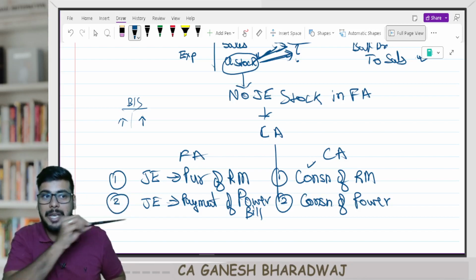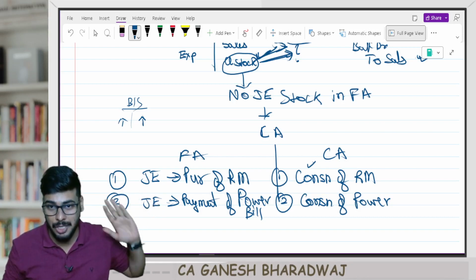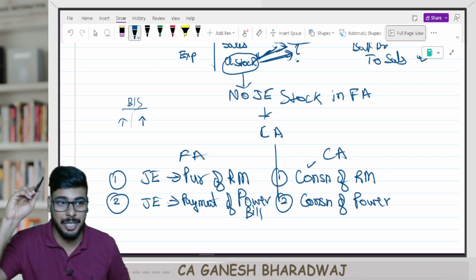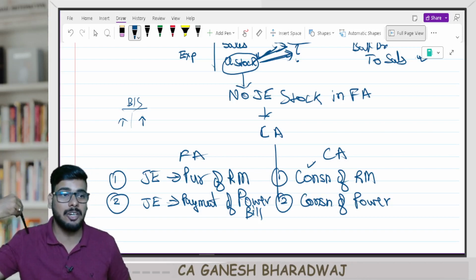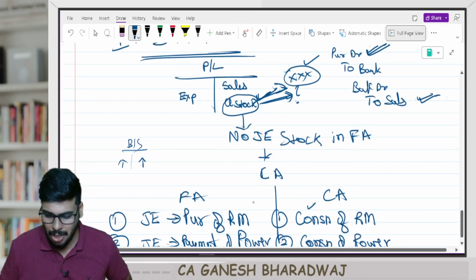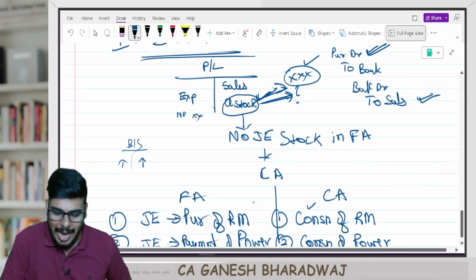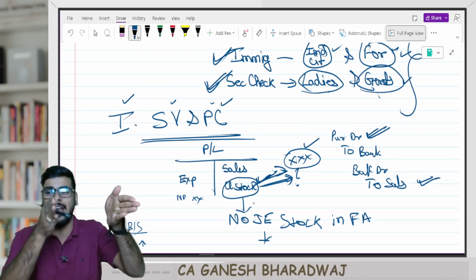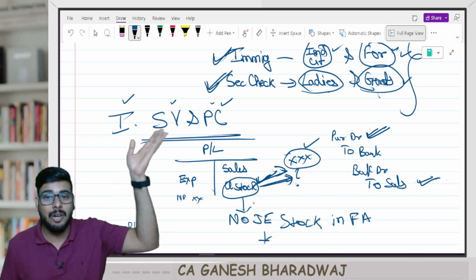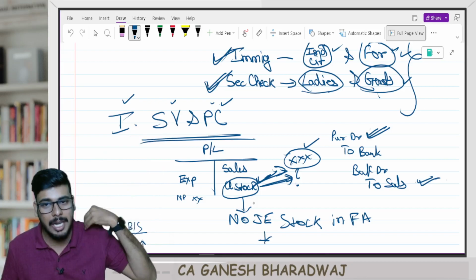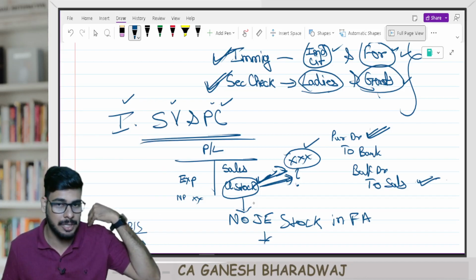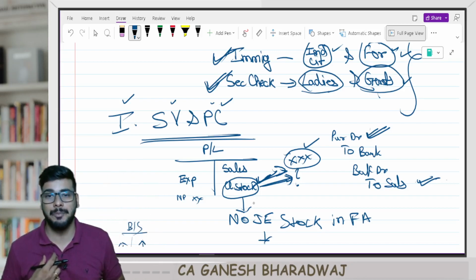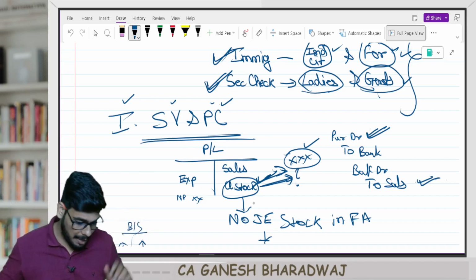But these consumption based entries are not present in your financial accounts. These are present only in cost accounts. That is the reason why stock valuation is an objective in our subject costing. And unless and until you finalize your stock, can you find out the profit? Guys, no. And hence, this objective is also profit computation. So stock valuation and profit computation. So basically your financial account itself requires the help of costing. It requires costing support. Are you clear with this? So there is no journal entry for stock in your financial accounts. Only they borrow the figure from the cost accounts. Guys, are you all clear with this? Is everyone able to understand that?